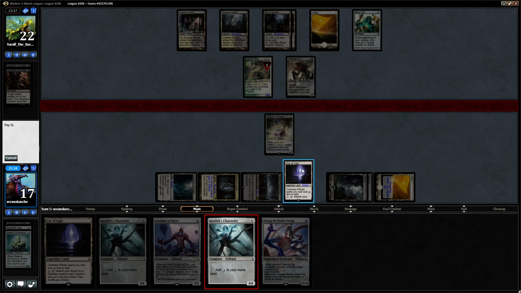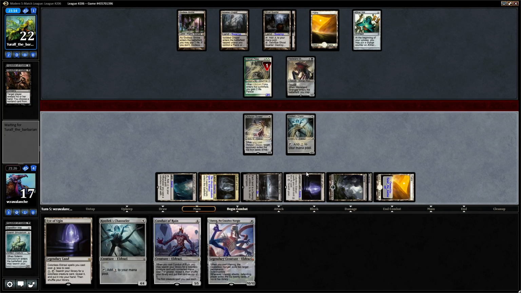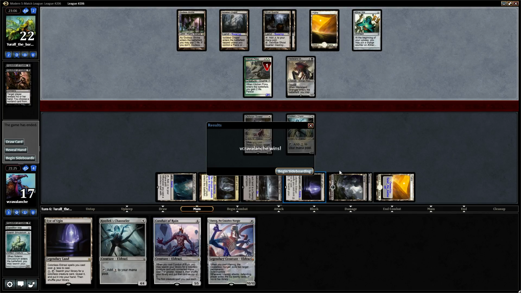Rather than destroy my Eye of Ugin. But we do have another one in our hand. Maybe that's why he's not destroying, because we know that he knows we have doubles. We get a Chandler here. And we are in great shape. It's going to be very hard for our opponent to come back from this. He can flicker something in. No flicker. And there's the concession. All right. That's that.